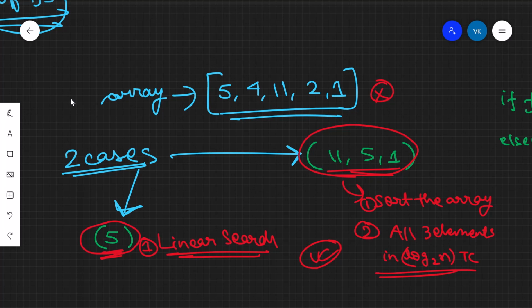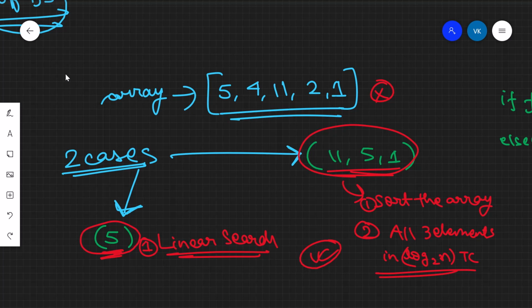So if you are given any unsorted array and you are asked to find one number or 2 numbers, then you can use the linear search method. But what if the numbers you have to search for are more than 100, or more than 1000, or more than 10 to the power 5? Then you have to sort the array first.